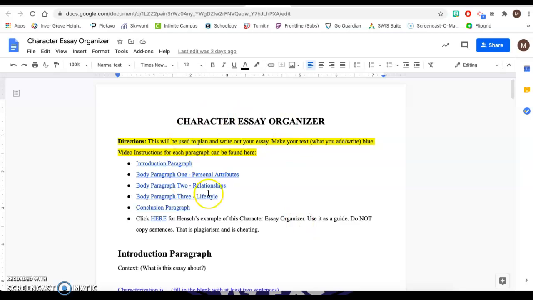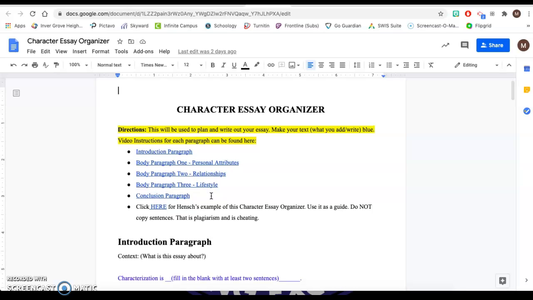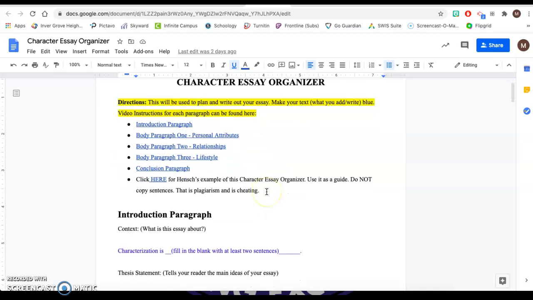Normally we do this on paper and you write it and then you type it, but now that we're online, it will be easy with copying and pasting. So this is, again, to plan out your essay. Also, I want you to notice that right here, every single paragraph has a YouTube video that I've pre-recorded explaining what you need to do. So, in this video, I'm not going to explain how to write the intro paragraph or how to write paragraph 1, but watch these videos here and you'll be good to go.